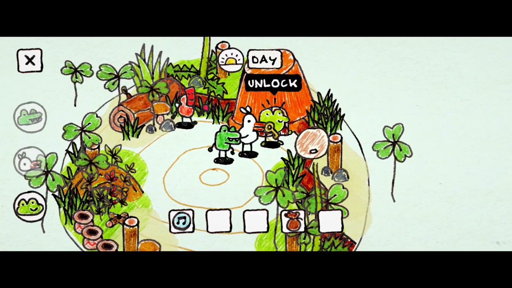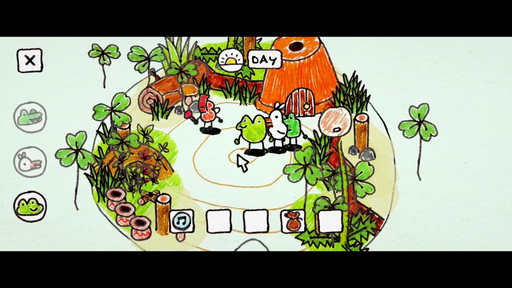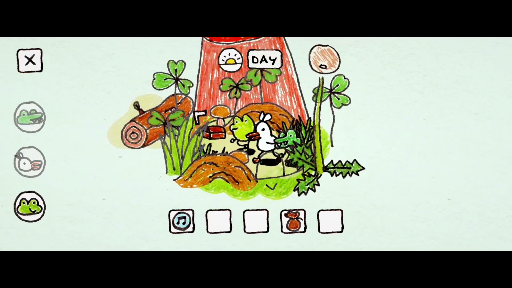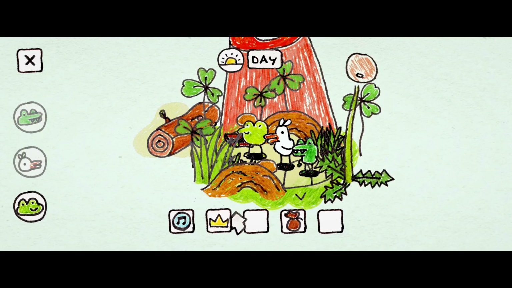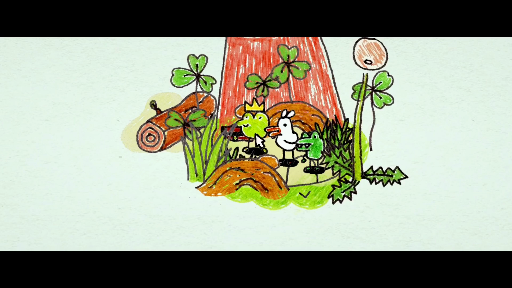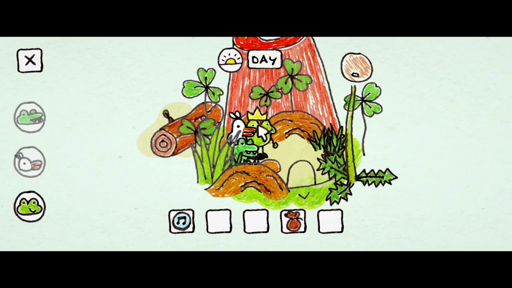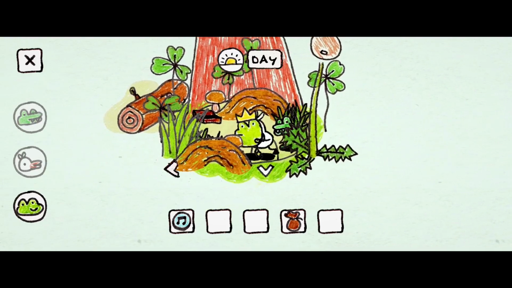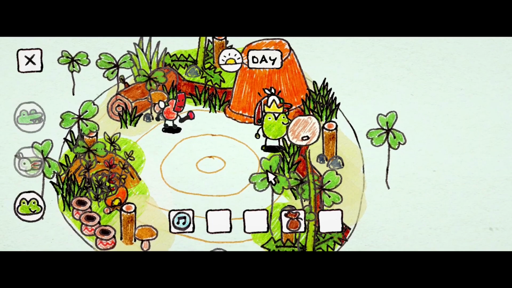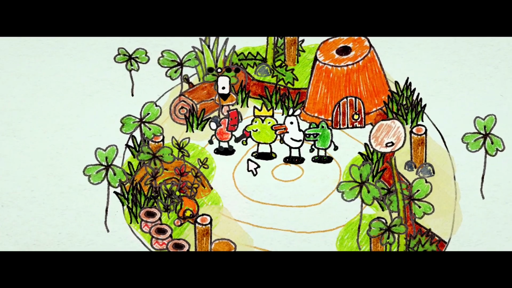Okay, let's go inside the fairy's little house. Alright. What's this? A crown? I can wear it? Why am I wearing a crown? What's going on? I mean, don't get me wrong, I look real cute. But why am I wearing a crown? I'm gonna go talk to the fairy.